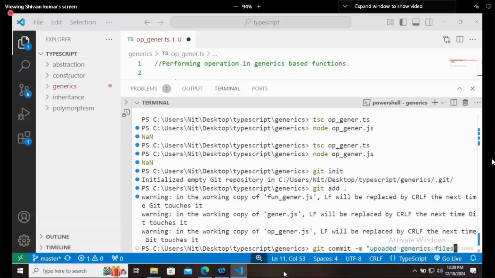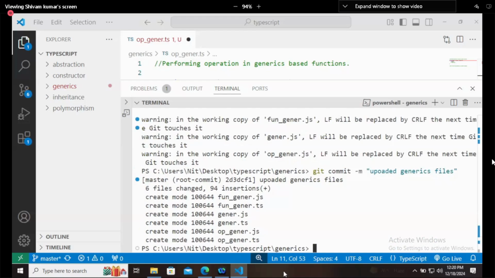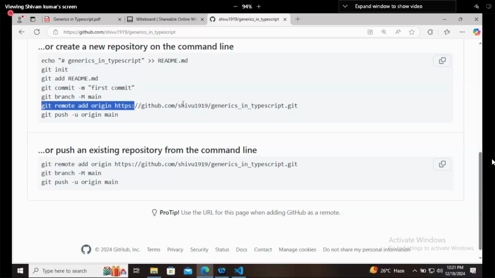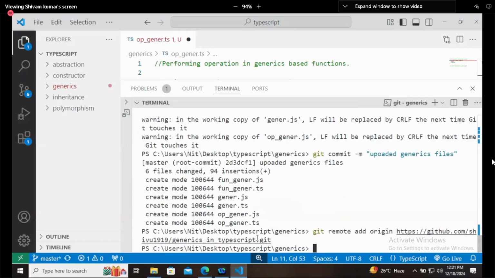How many days to complete the course? Tomorrow, in 10 minutes, we will finish this part of generics. Then decorators, namespace, module, two topics are there. So what is today? Wednesday, right? If we finish it tomorrow, Thursday, then Friday, Saturday we will start. Means in this week we will start Angular, and Angular will take around 30 to 35 classes, generally 30 only, not more than that. So you can count the number of classes. You can remove 25th December because I think it will be a holiday on the occasion of Christmas.